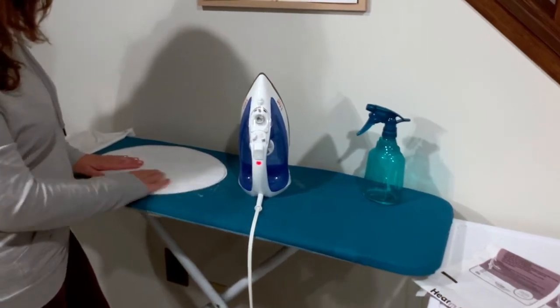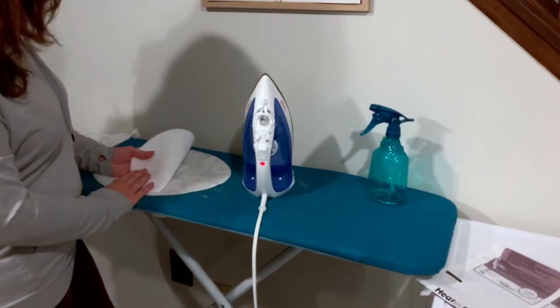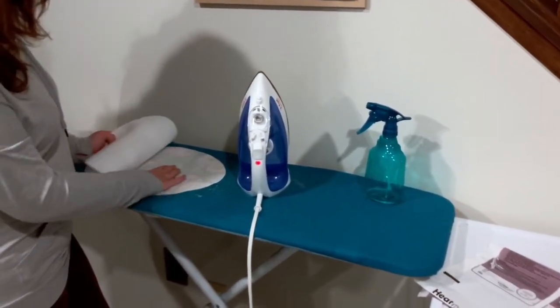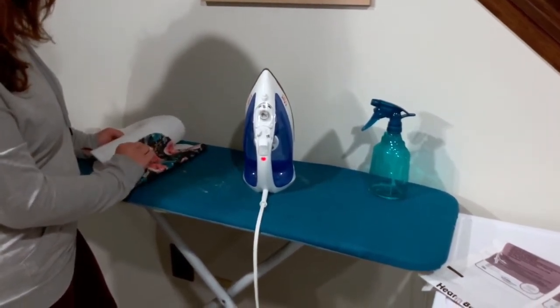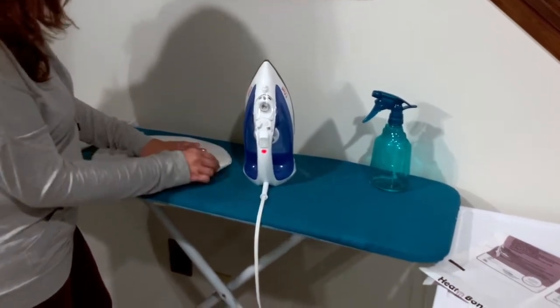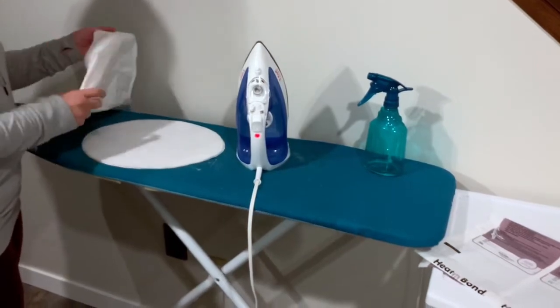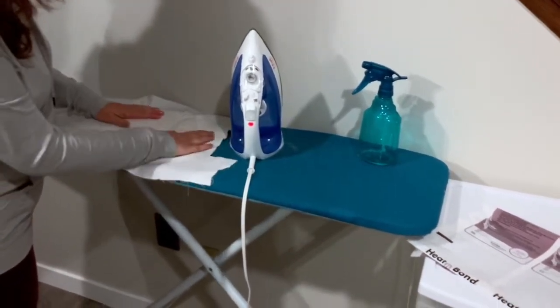You'll have a nice smooth side and a rough side, and the rough side is what has the glue on it. So you're going to want to put the rough side to the wrong side, or the back side of your main material here. So we're going to place those sides together, rough side to the wrong side, and then place a pressing cloth over top so it doesn't get too hot under there.